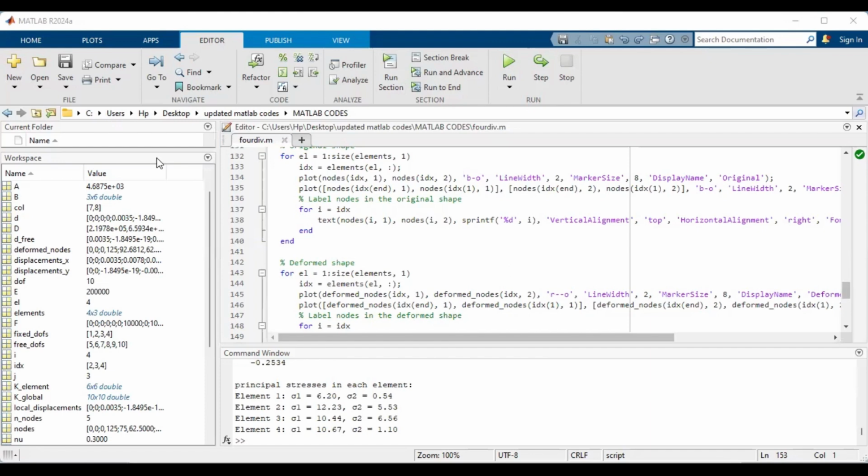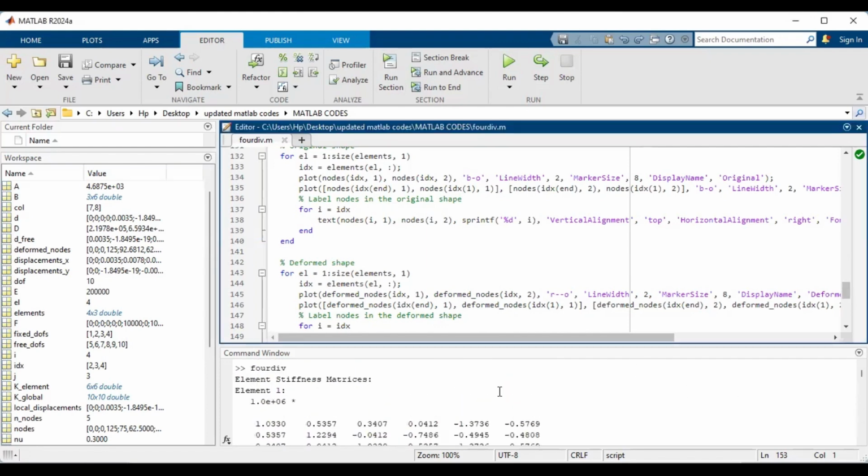But mind you, this red dotted line is exaggerated because of the scale factor we've used. We've used a scale factor of 5,000. It's just for visuals. In the real sense, it might not be like this. In fact, it's not going to be like this. But just for visuals. So now we have this. This is our node 1, node 2, node 3, node 4, node 5.